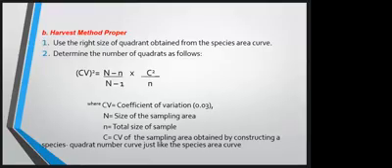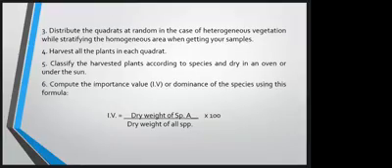of land area. So definitely, you'll have to measure all the biomass available in the plants of that particular area na imong sample. So, aside from that, the basic technique of measuring biomass is the harvest method. So all you have to do is, of course, harvest all plants in each quadrat. So before that, distribute the quadrats at random in case of heterogeneous vegetation while stratifying the homogeneous area when getting your samples. So you harvest all the plants in each quadrat.